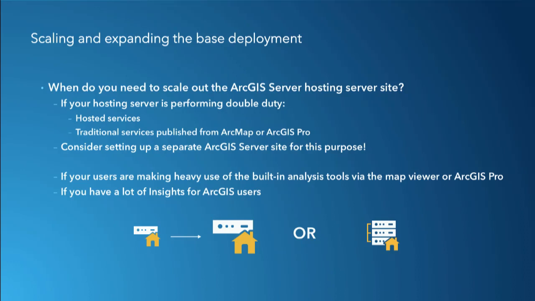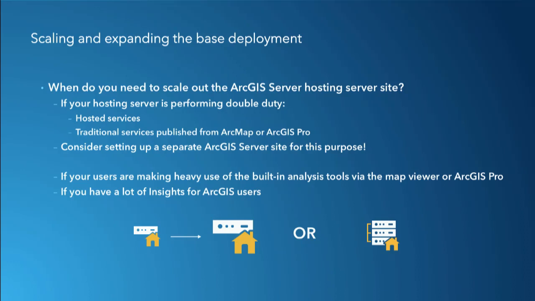When or if you decide to scale out ArcGIS Server, well, you can do it in one of two ways. You can, of course, add more capacity to the existing machine or machines. But ArcGIS Server does scale out horizontally. You can add more machines to the existing site, so you have a multi-machine site, and we've been able to do that for many, many years, and that hasn't changed.